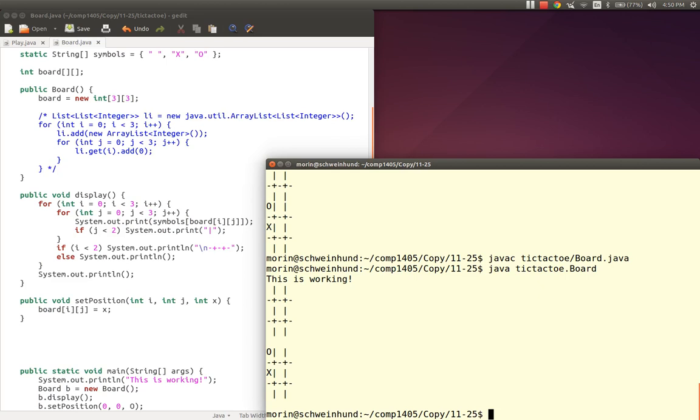So somehow we need something else, maybe another class here, or something that controls all of this. In object-oriented programming and any kind of programming, there's lots of ways to do things. But maybe I would like to make a class called game.